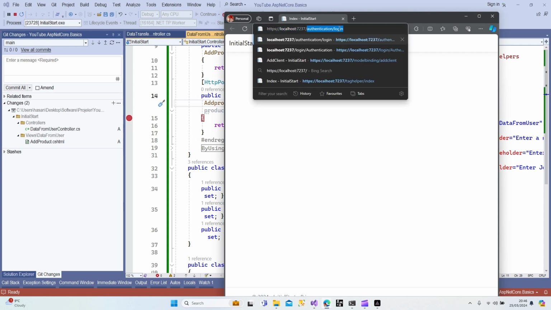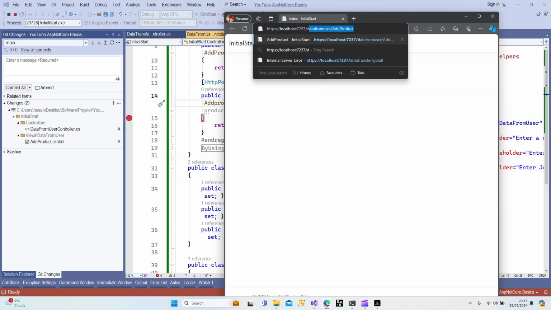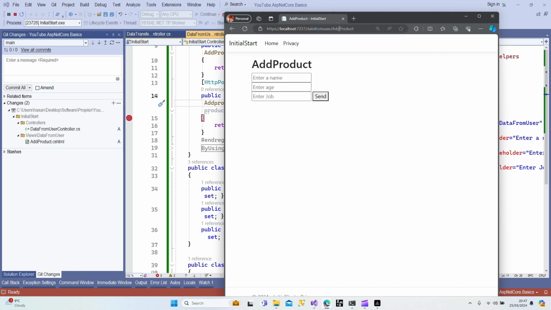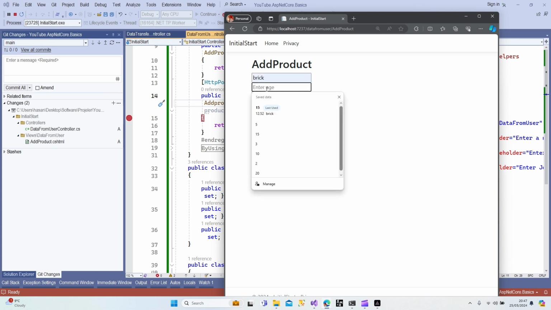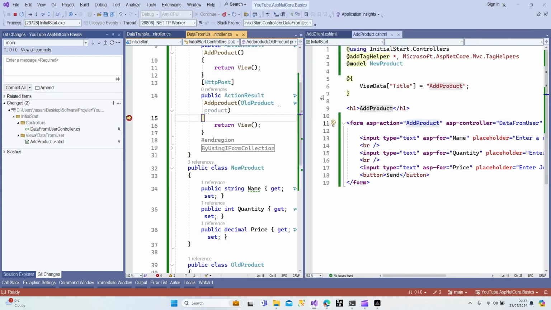Okay, let's go to data from user with product, and I'm going to add the same information, whatever. Let's send it. Okay, we received new product. We used our form for the new product properties and sent it. Let's have a look at our product.